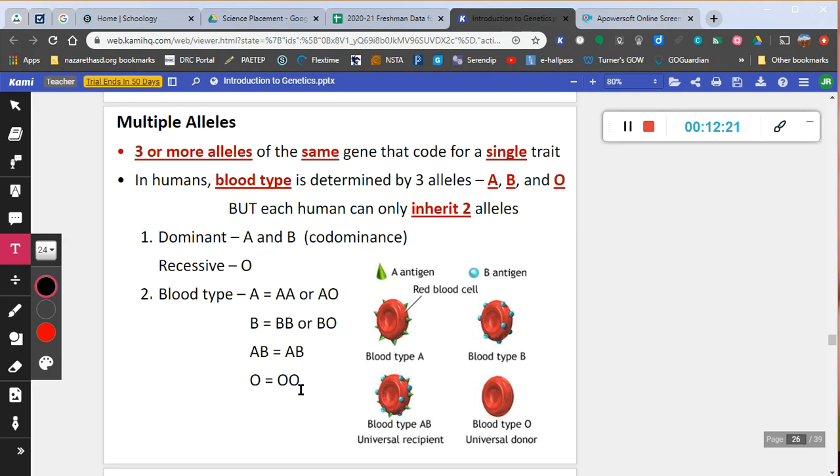This is also a case of what's called codominance, and you can see that it's present right here in this AB phenotype. When you have AB blood type, the A and the B work together to create a third phenotype. A doesn't dominate B, B doesn't dominate A. They work together, which is why it's called codominance. Unfortunately, we don't have time to look and play around with blood type as we would in our usual setting, so that's just a quick run through.